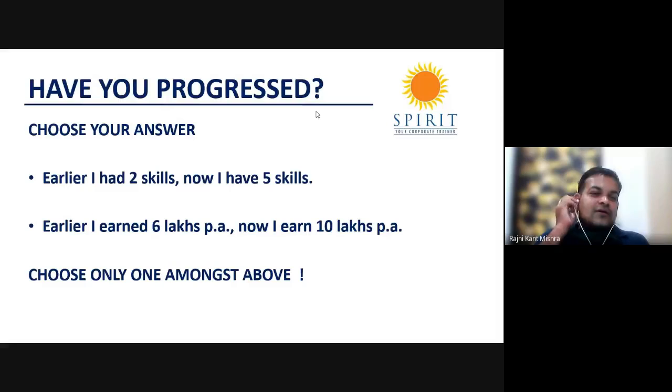Getting the point? What exactly is the difference between the three things? I will put it in the way our mind perceives it. For example, if today I am earning 12 lakhs per annum and I wish to earn 30 lakhs per annum, then if I reach 15 lakhs, 20 lakhs, 25 lakhs per annum, this is improving or progressing, right? But what is success? 30 lakhs per annum is my success, right?